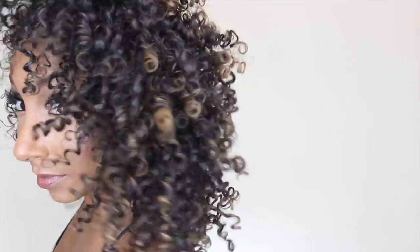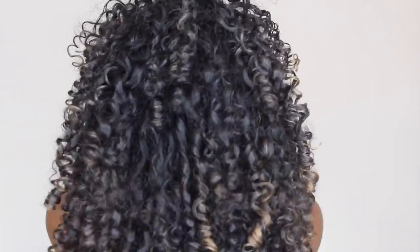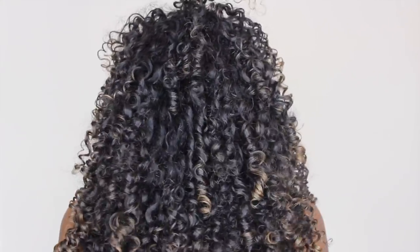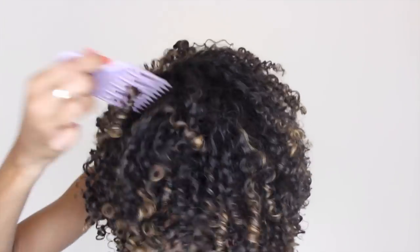My curls are starting to look fabulous — they're shiny, they're bouncy, they're completely dry now but still look moisturized, which could be because of the ionic technology that both the Revlon dryer and the Diva dryer have. When you see the word ionic or tourmaline on there, those are good terms to see on your blow dryer to make sure it's not drying out your hair, but just literally making it not wet anymore. Now I'm grabbing my handy dandy pick to give it a little bit of extra volume and then we'll be good to go, ready to slay.